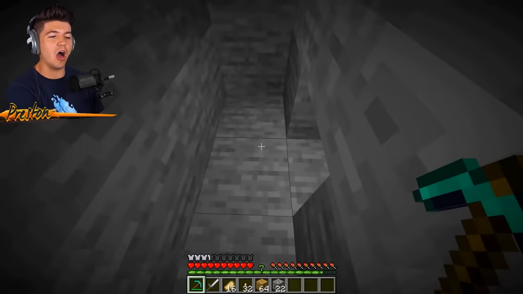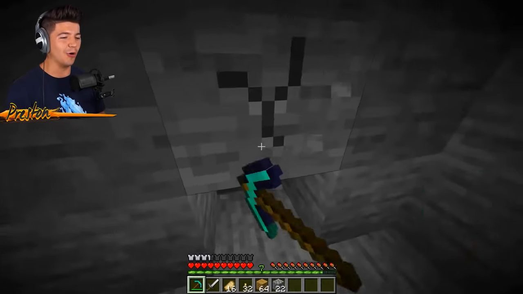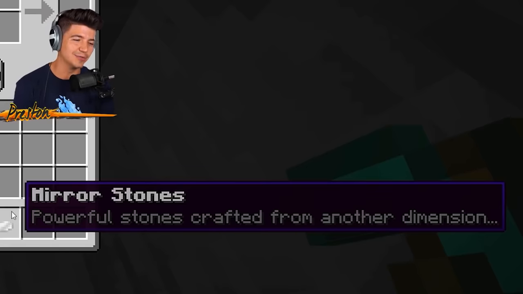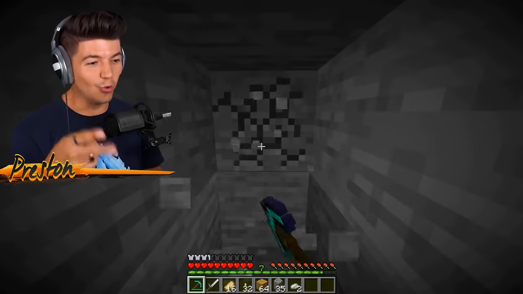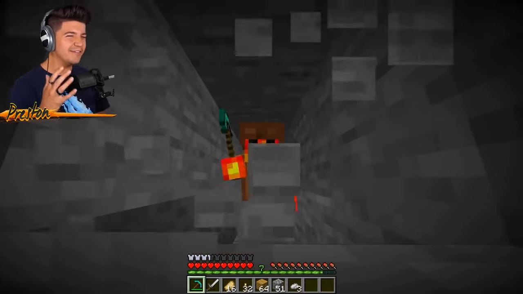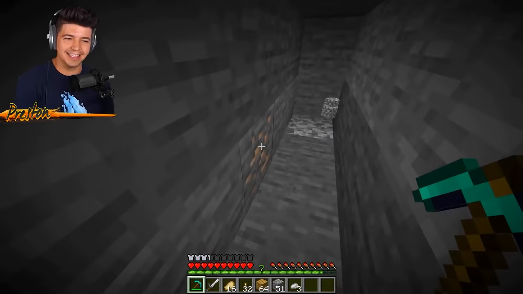Then you mine the block directly across from it, which looks like a regular stone block. But lo and behold, when you mine it, you get mirror stones, which is basically the ore version of mirror ore. And as you can see, it's pretty hard to get. Like, there's not a lot of mirror ore. I'm strip mining right now, and I've only gotten two. Like, that's not a lot of ore. It's kind of strange because in a way, this ore is like living. Like, it doesn't want to be found or mined, so it disguises itself as iron.